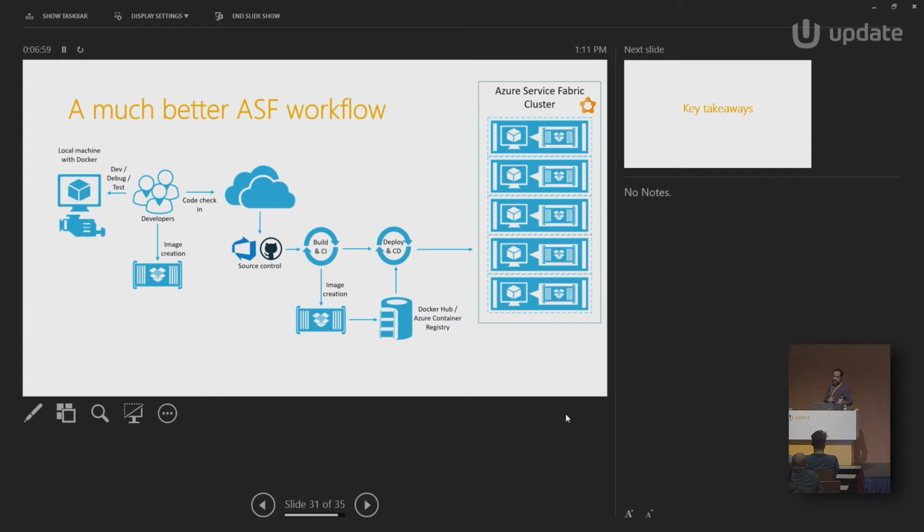What you do in the real world is use a continuous integration and continuous deployment pipeline to upload your code changes, and in the cloud you create the image and push it to the registry, for example, Docker Hub or Azure Container Registry. Then you use that image in the deployment step to pull it and push it to your Azure Service Fabric cluster. You're not going to publish your services directly from Visual Studio. That's not real world.